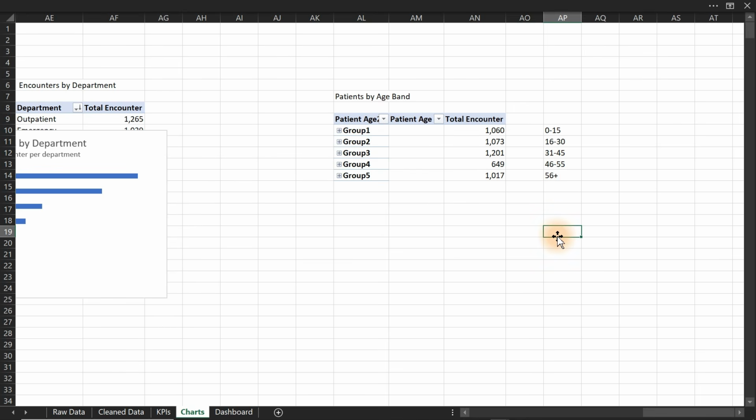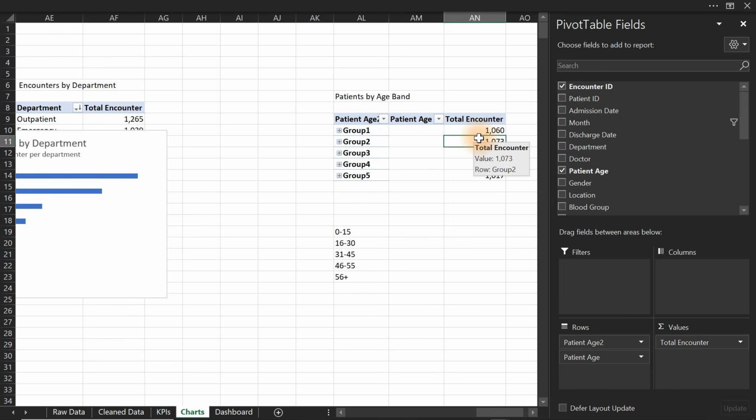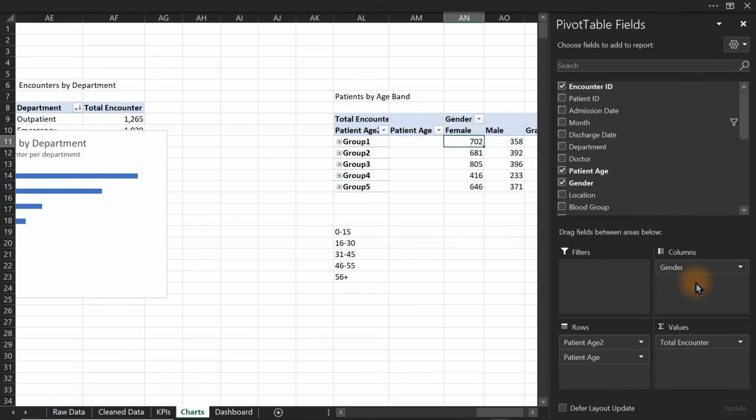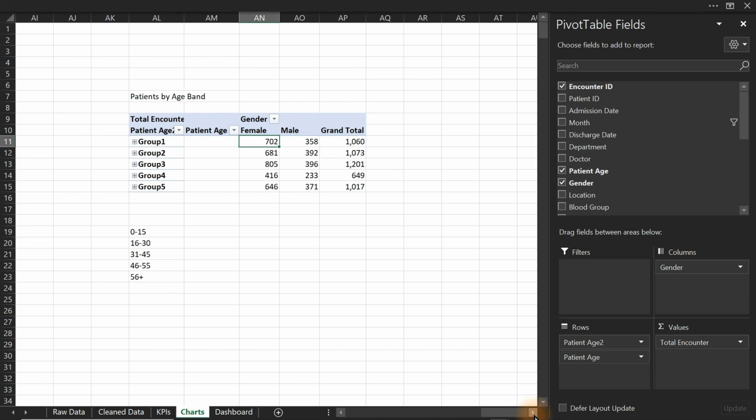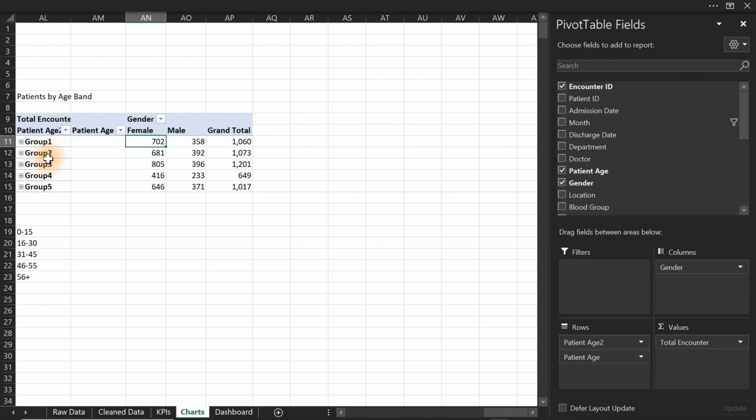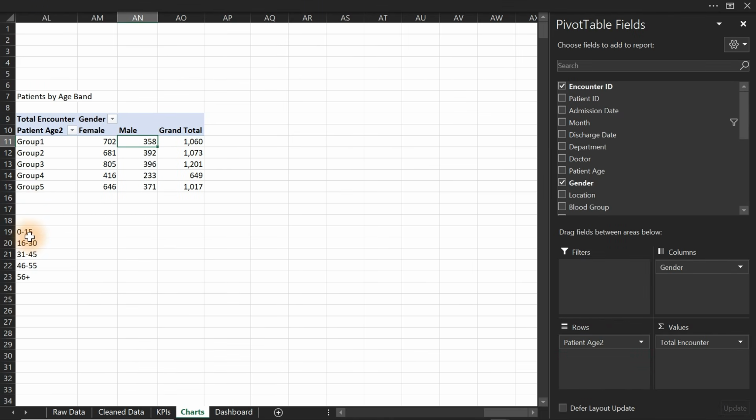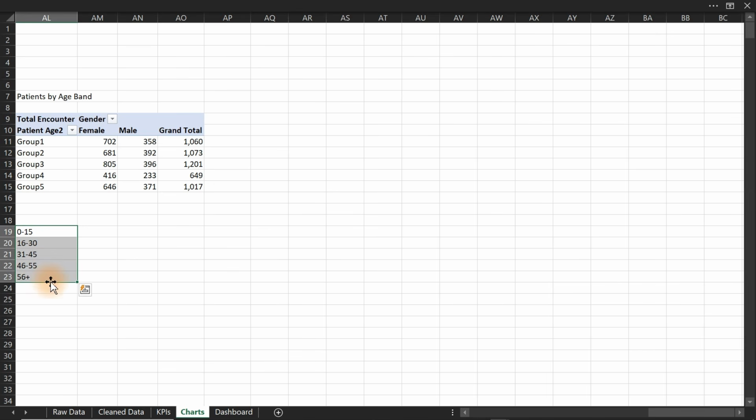Can you see how easy it is right now? So which simply means if I have to create my chart right now, this will help me to get my chart created, right? I can push this over here. And now I'm going to do something. I'll bring in my gender into the column area to have something like this created. So should there be any spill that needs to be here, I can actually remove this one, or still, there's no point of keeping the patient here. So I still have this now, right? So we can decide to push this one over here.